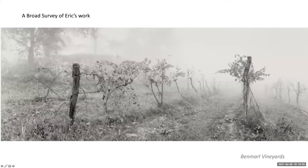Thank you to James, Sasha, and Ron for inviting me to participate this evening. I was introduced to Eric Lindblom's work in the 1990s from seeing a poster of one of his photographs, Ben Marr Vineyard at Catskill Art and Office Supply. The beauty and lyricism of the image stayed with me, and I became a quiet fan of his work, following his exhibitions and book projects.